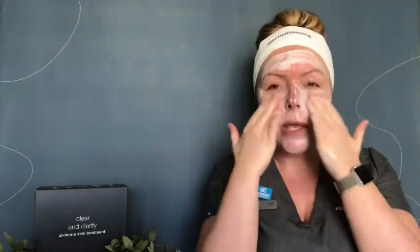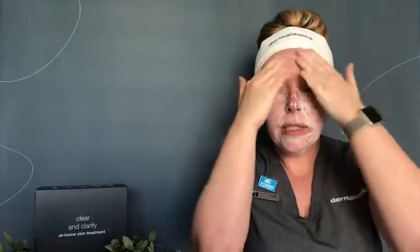Okay. So your dermal clay cleanser is a cleanser that's designed for oily skin. It's a clay-based cleanser, as you can see. What it's going to do is absorb any excess oil that's on the skin, any impurities, really giving that deep cleansing effect. I can feel it's really nice and refreshing and cooling on the skin, as it does contain menthol as well.